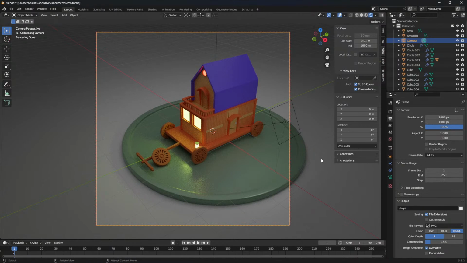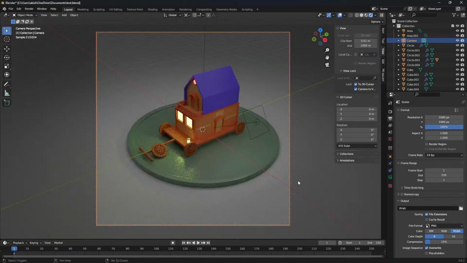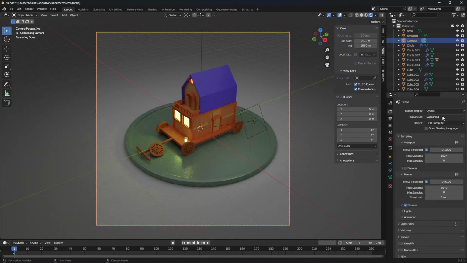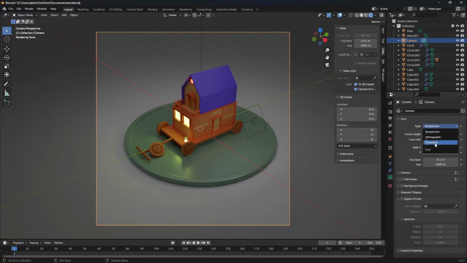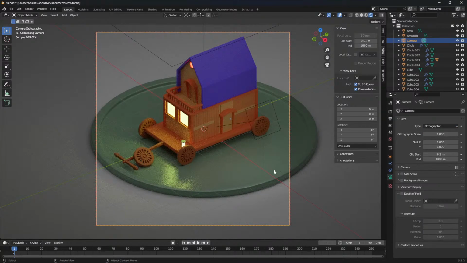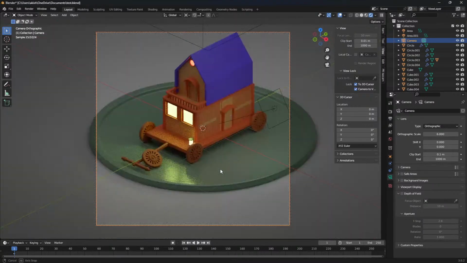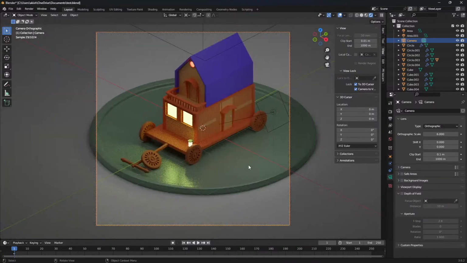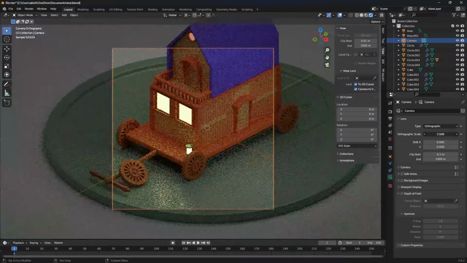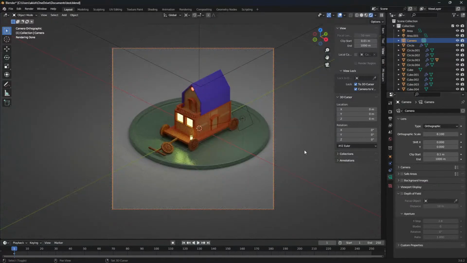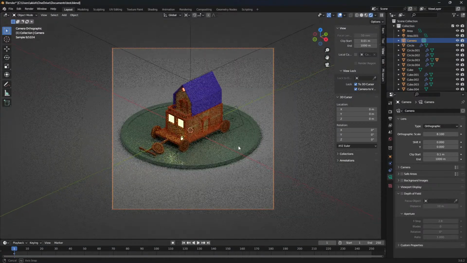Now just place it like this, or we can simply select the camera and make it orthographic view, so you will have a view like this, and just pan around and zoom out if you want. You can play with the orthographic scale, like this.